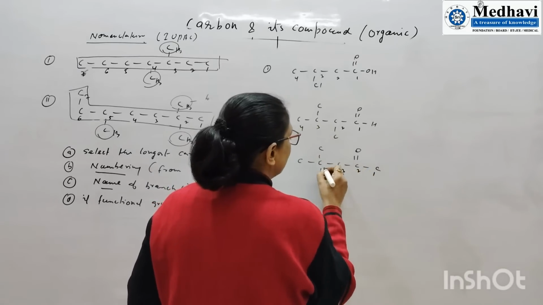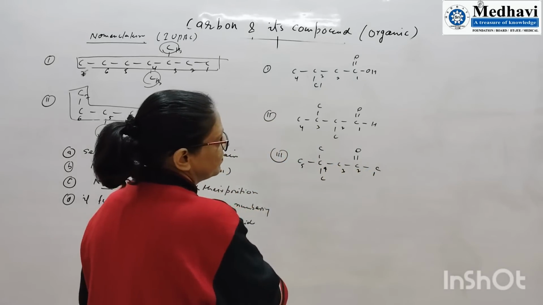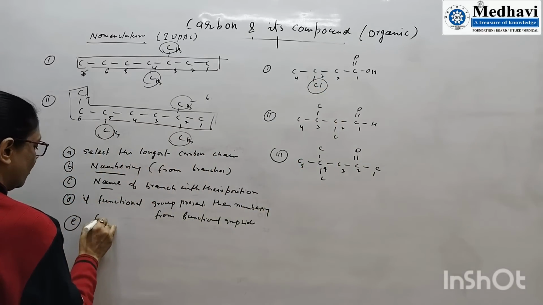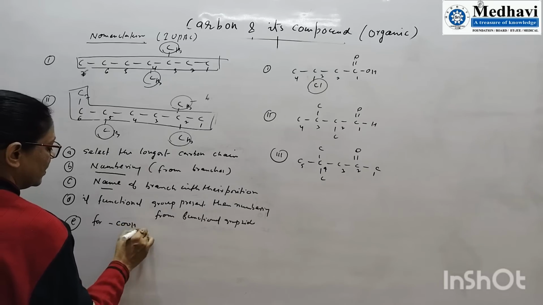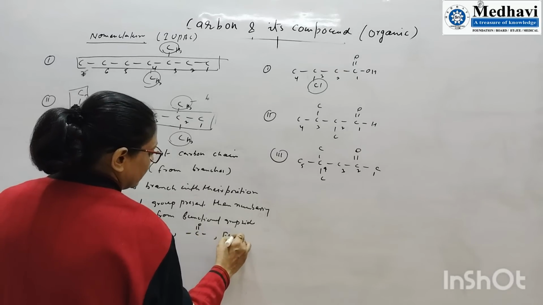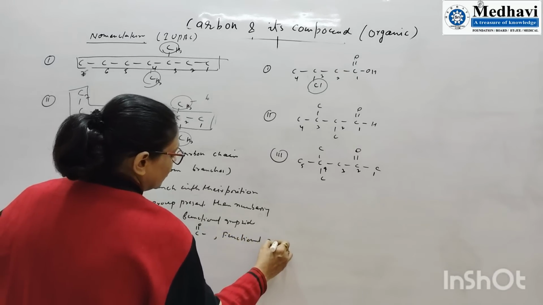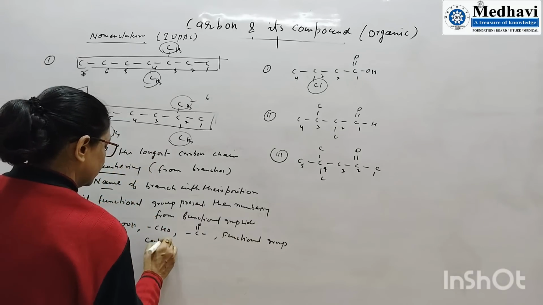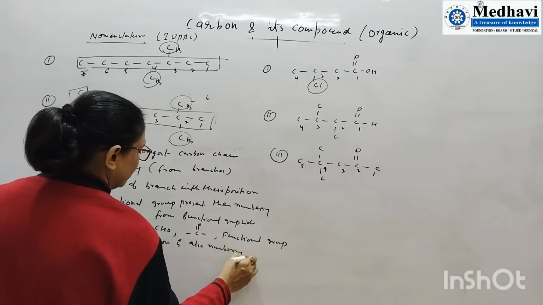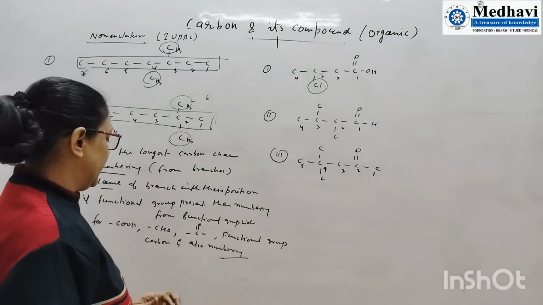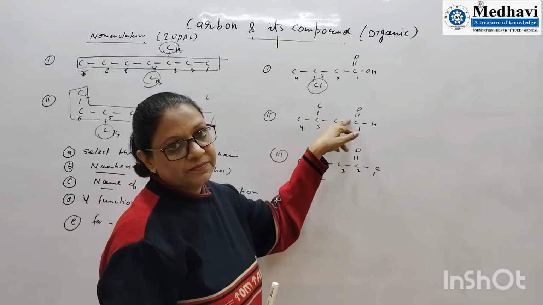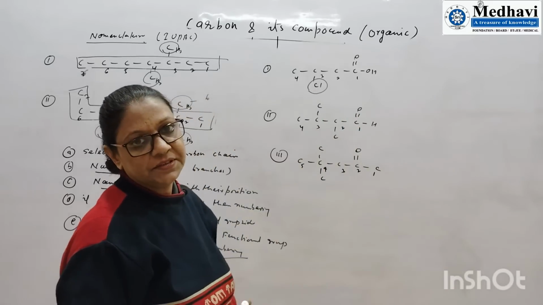Here functional groups are also named. That is important information. So the fifth point: for carboxylic group, aldehyde group, ketonic group, the functional group carbon is also numbered. Numbering will also take place from the functional group carbon. And this is important information. When there is a carboxylic or aldehyde group, it will always be considered as the first carbon.